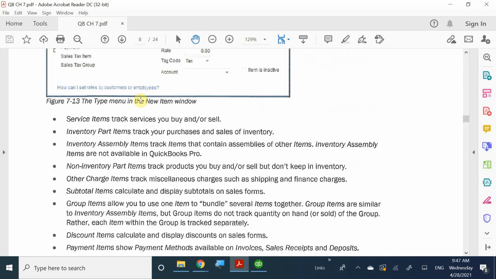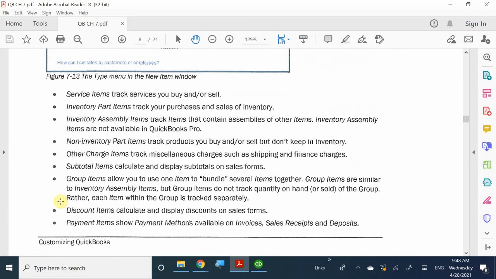When you use the subtotal item, it adds up all of the items. For example, if you're charging your customer 4 or 5 items, it allows you to add those all up and put it on the invoice itself to show this is the grand total that you owe me. Okay, and then we have the group item.